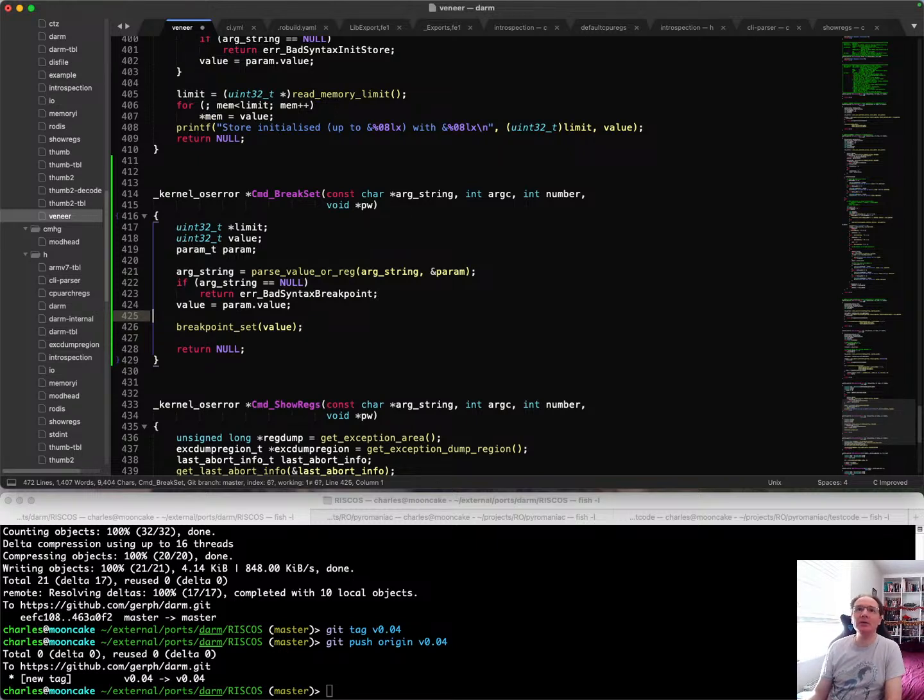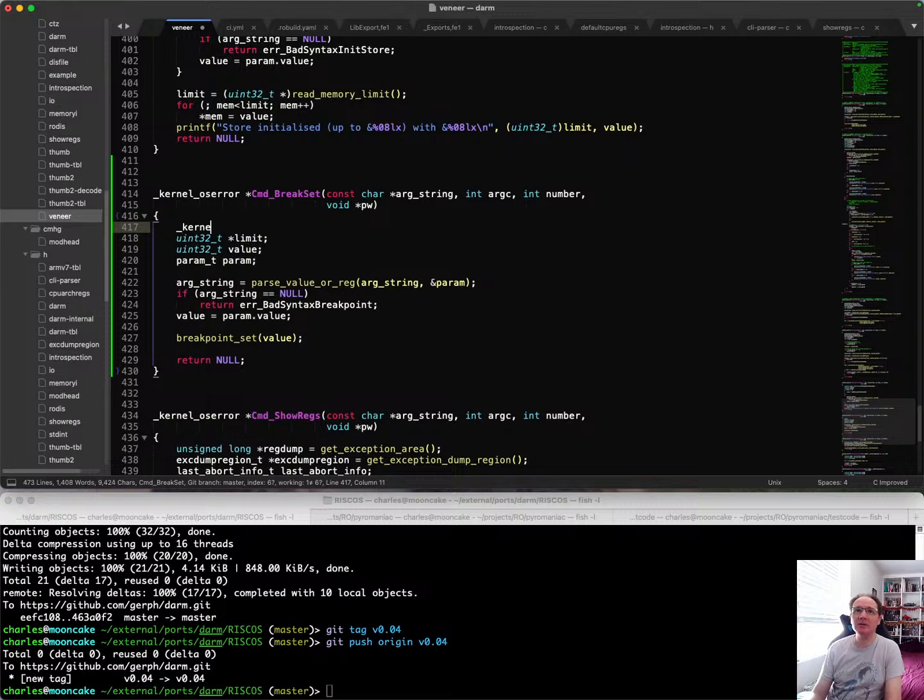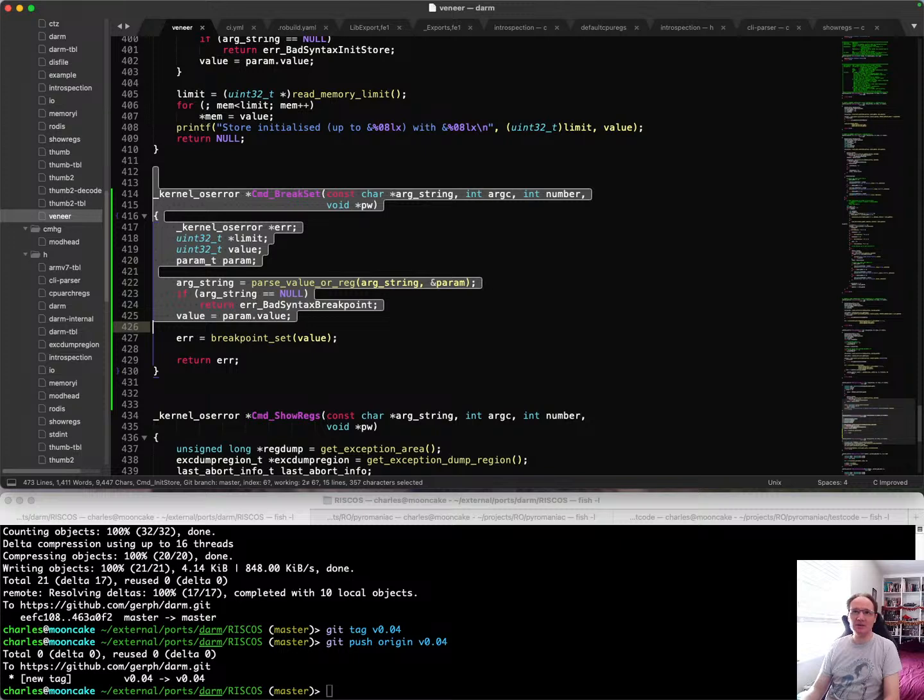Oh, actually what we could do here is we could make it return an OS error. If we make it return an error, we can then just make it return there. So the idea here is we've got break set, which is now just the parser, and then we call into a library that we're going to implement for setting the breakpoint.